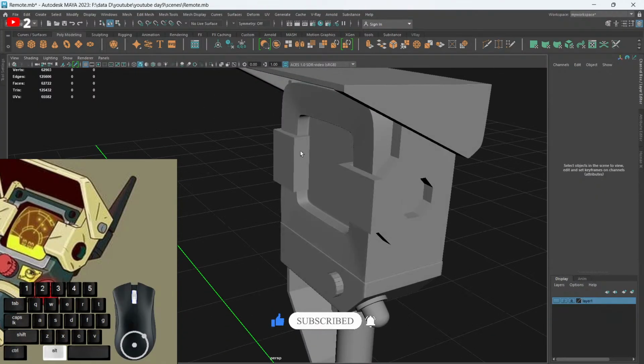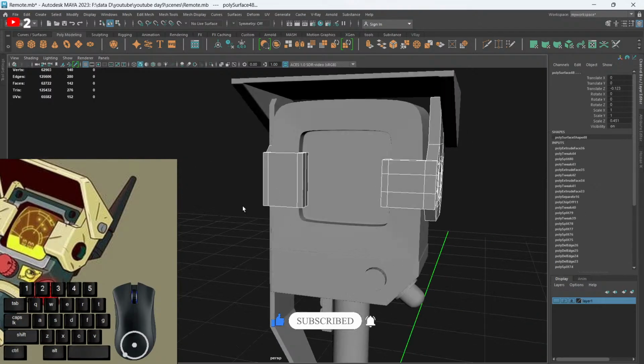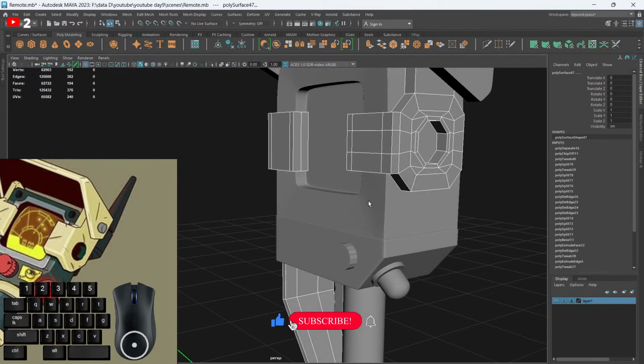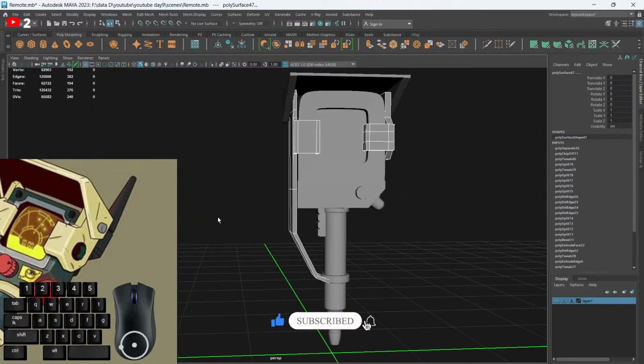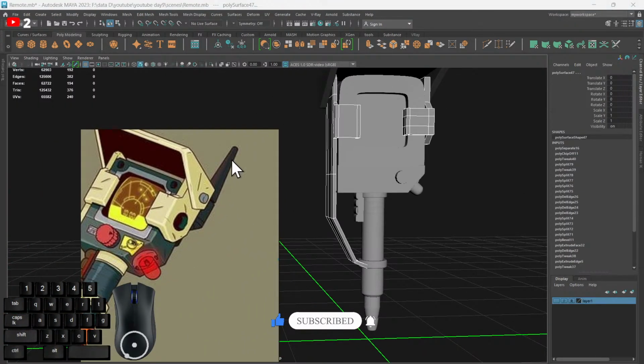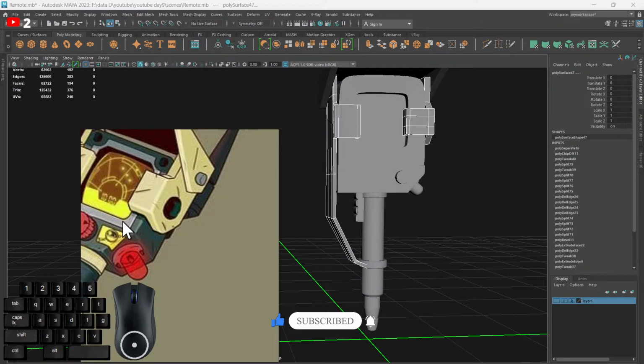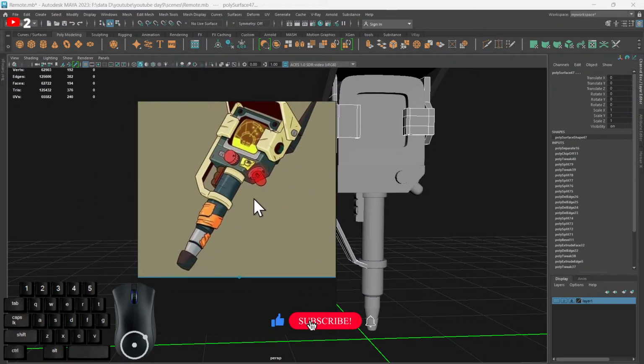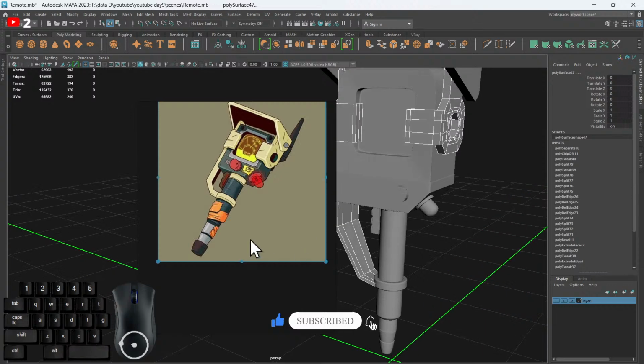So we just need to add support loops. So when we press the 3 button, it looks nice, and then we need to make this antenna, and even we have to make this part. So like in the next stream we would be done with this model mostly.